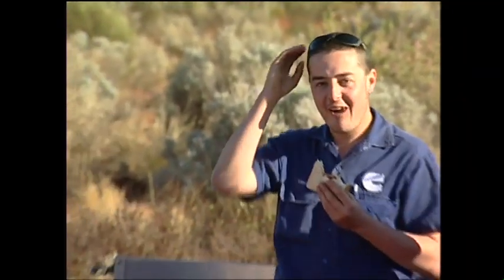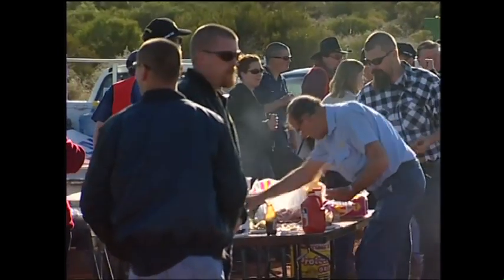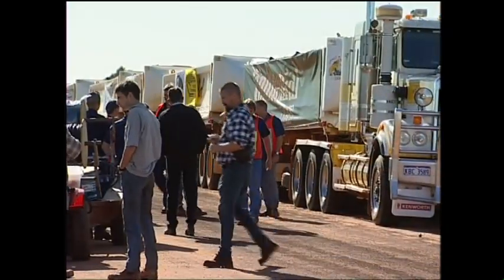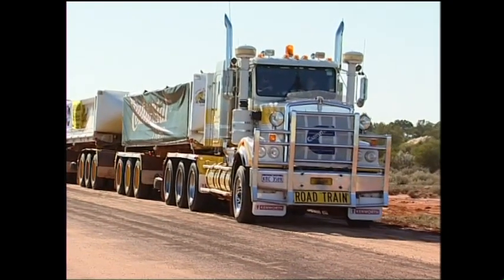The Cummins man seems confident. A 600 horsepower signature will be the powerhouse of today's 1,000 ton plus attempt. The current world record was set by Marley's transport of the Western Australian wheat town of Meriden in 1999. Today, the mining boys hope to push the grainies out of the ruler's seat.